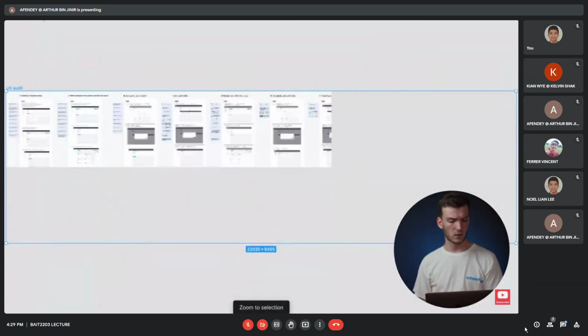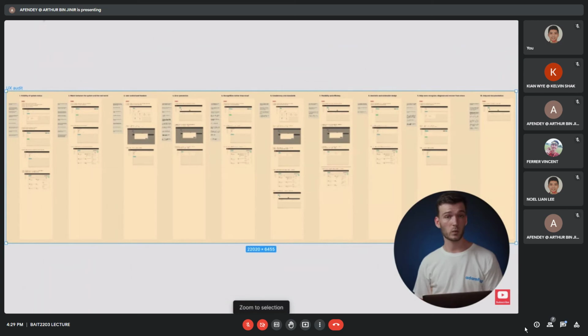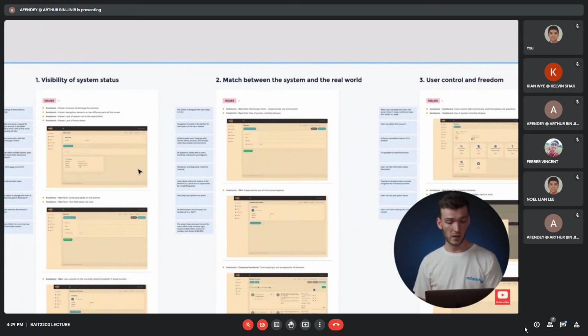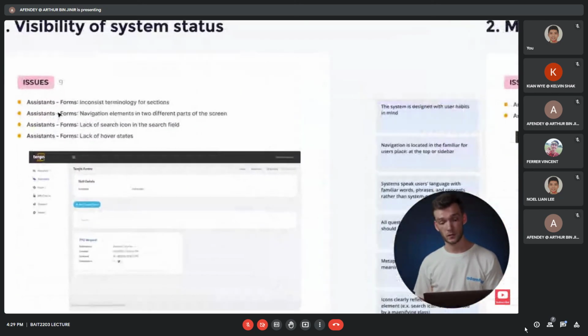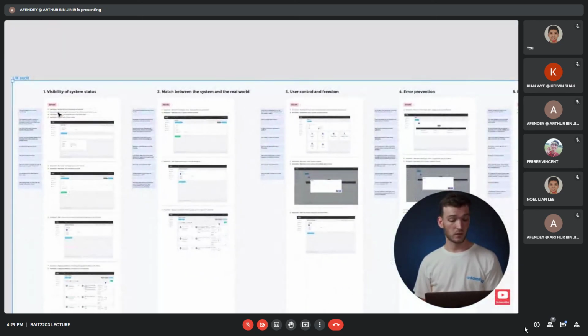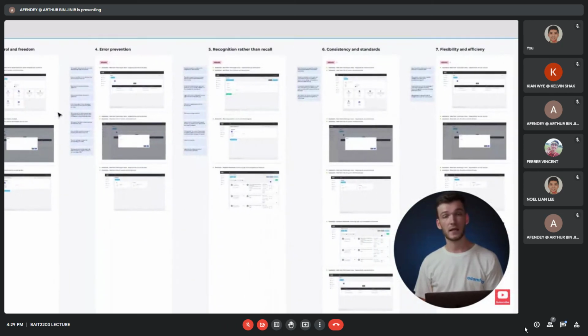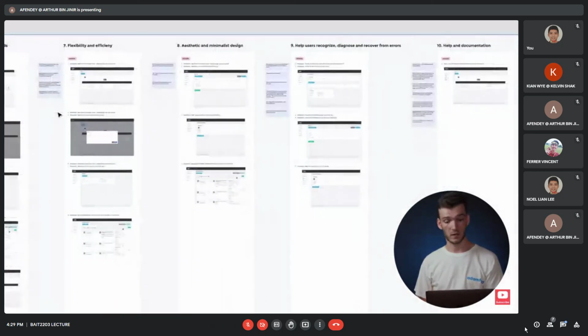This larger part right here is our working area. We use it for our own convenience and generally do not present it to the customer. In this working area, based on these criteria and heuristics, we would go through the whole app or just a certain module and look for any usability issues. We then document these issues here. As I mentioned before, we'd have at least 5 of our designers take a look at the product to make sure we spot at least 80% to 90% of the usability issues.